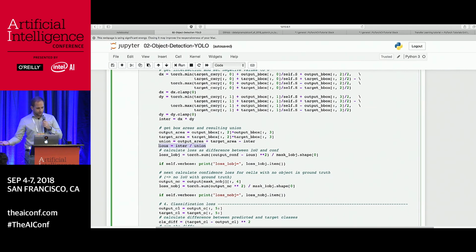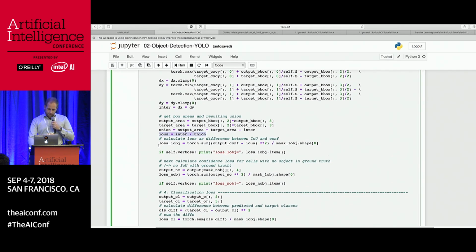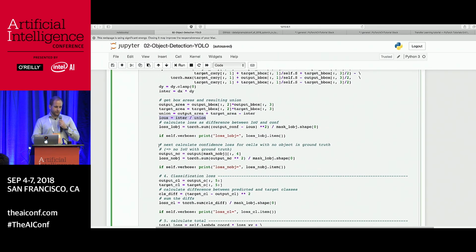So the moment you deviate from some of the Torch logic, there's a chance you lose the autograd feature. What that means is the loss is not working, or you have to implement your own backward. Now we're only implementing the forward, but the back propagation comes for free if you implement it the right way. If you don't, it will not come for free, and then you have to really think about how to do the back propagation, something I do not want to think about. It can get really complex.